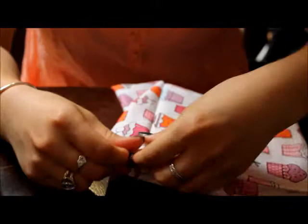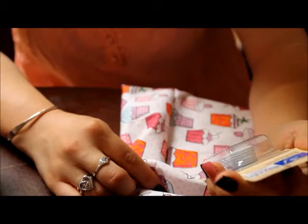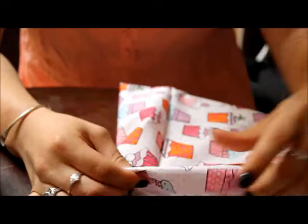I would say it depends on what elastic you're using. I'm going to be using this one, which is 12 millimeters wide, so it's almost a centimeter and a half wide. So if you compare the width of that to your casing, you could do about an inch or whatever you want to do. So I'm just going to go ahead and turn that down and pin it.